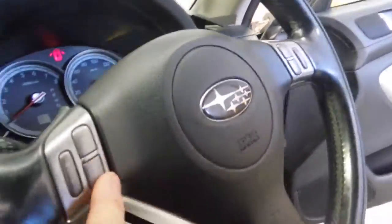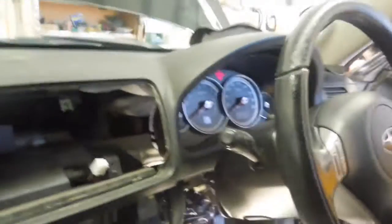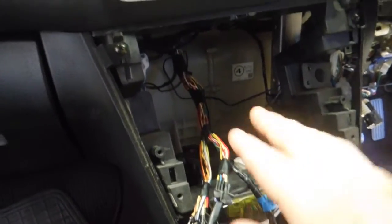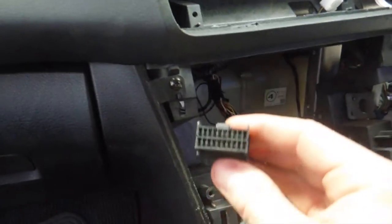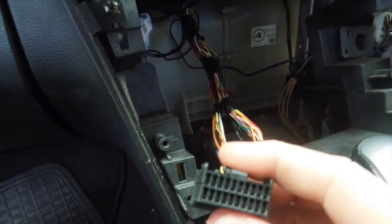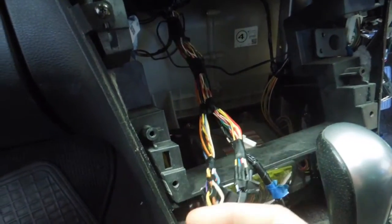It's got steering wheel controls, as you will see: mode, seek, volume up and down and mute, and this is a very funny car as far as steering wheel controls go. Pretty much all Subarus will have just basic resistive steering wheel controls and wires that go straight to the factory stereo on an 8-pin plug, and that's what most people know about. This one is strange. They come into a black 20-pin plug here, which I've just spent the last 2 hours on trying to work out how they work, and it's some strange voltage versus resistance versus AC. Who knows what it is, but I have figured out how to connect them, and that's what I'm going to show you in this video.